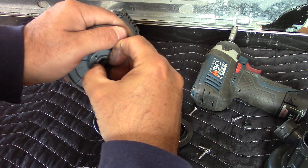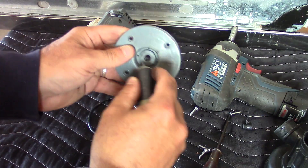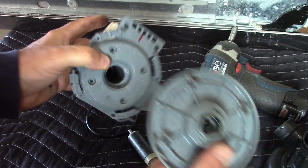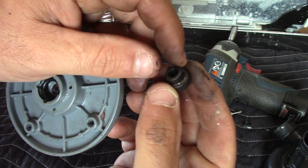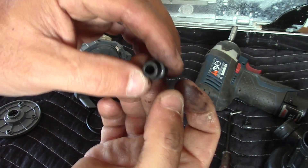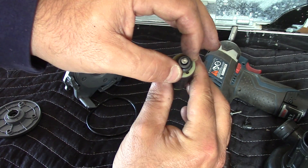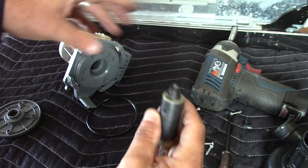They're really soft — I believe they're graphite. I can punch this through this way, there we go. So you can see this is what it looks like down inside the housing. There's an O-ring that keeps any water out, and then this is the culprit — this bushing. You can see how this is widened. The original one was so loose that the armature was rubbing up against the magnets inside.